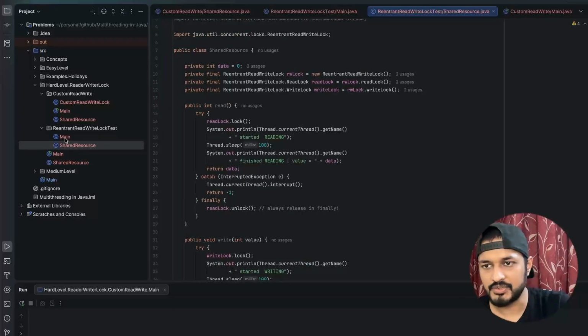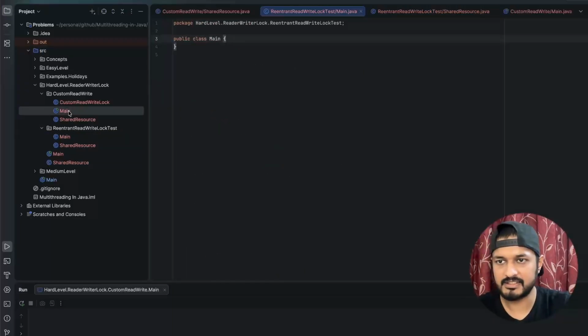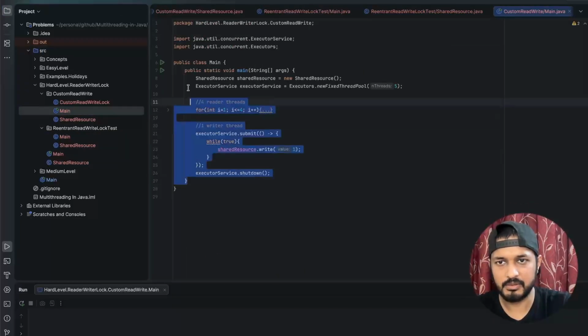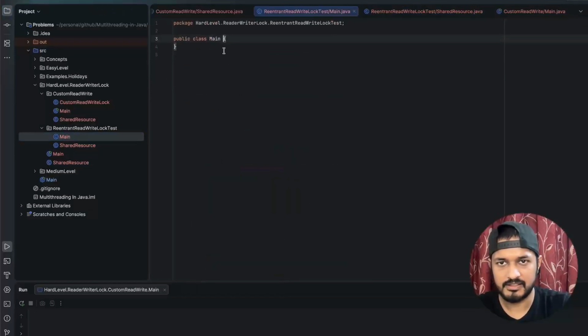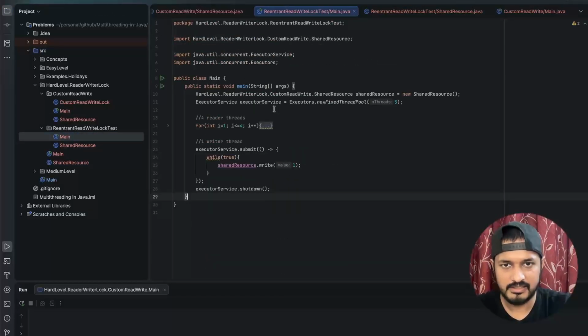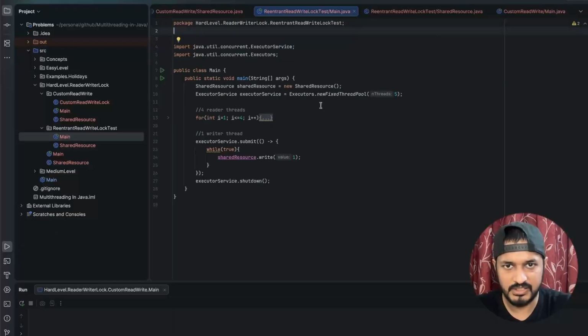So if I go in my main class, I'll copy the main class as it is. Now for shared resource, we have to use the one which we have just created. Let's remove this from here.